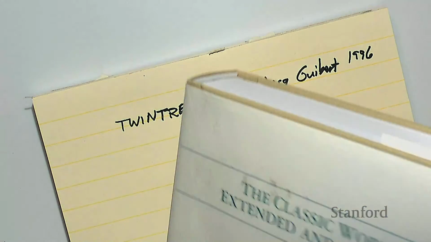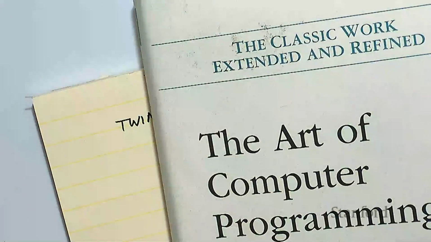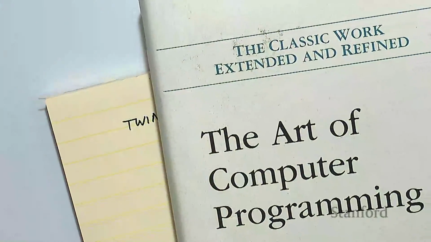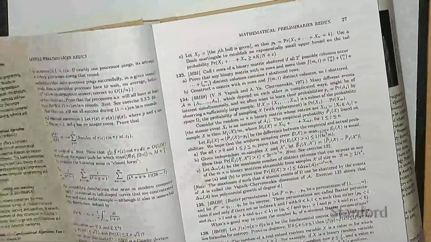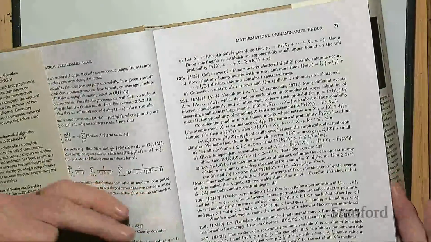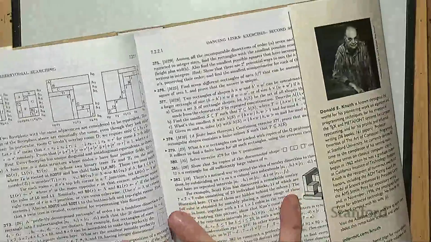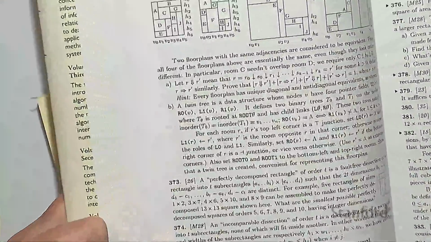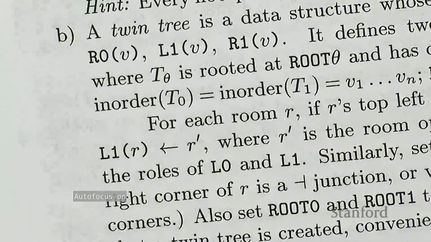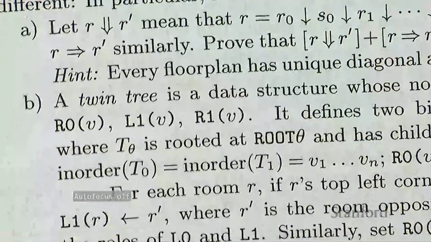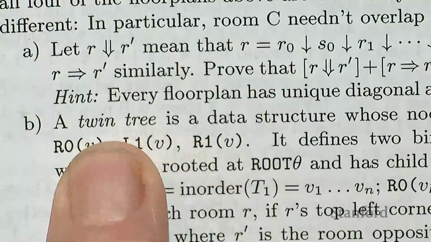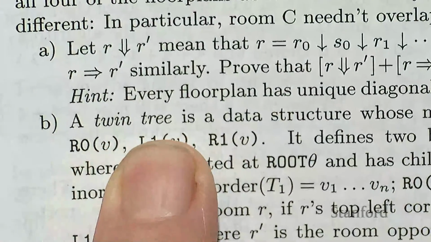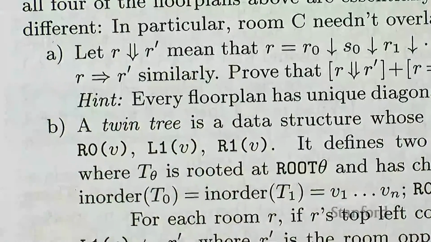And the topic is in volume 4B in two main exercises. There's one on page 27 about Baxter permutations, and there's this one on page 172. If I zoom in here, you'd see that it actually talks about, wait a minute, here we go, floor plans, but I also have twin tree. Okay, but here you see I still spell it with two words there, and the third printing is going to change that.